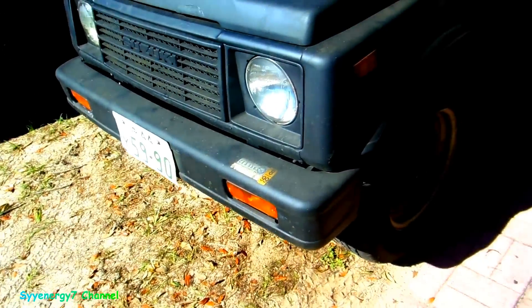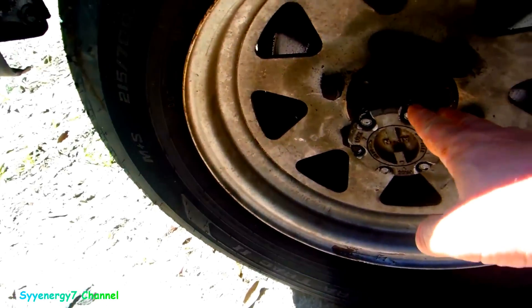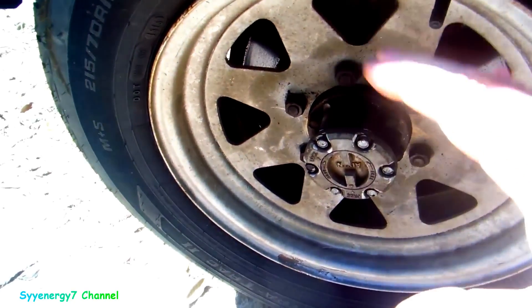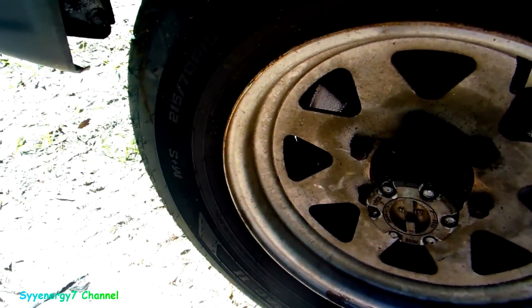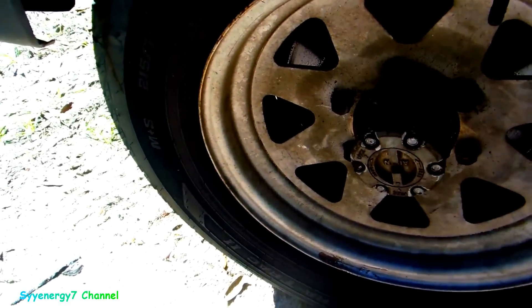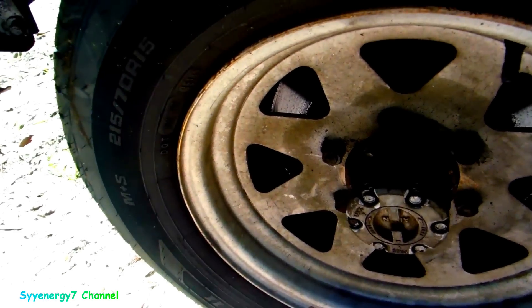If you do decide to have a locker in the front and you're driving in the snow, you'd want one hub locked and the other unlocked. That way, one wheel acts as an anchor like an open differential while the other stays locked, which is a bit better than a fully open front end. That's how you'd drive a full-time front locker in the snow with four-wheel drive. I opted not to bother with that since I don't think it gives that much more traction.